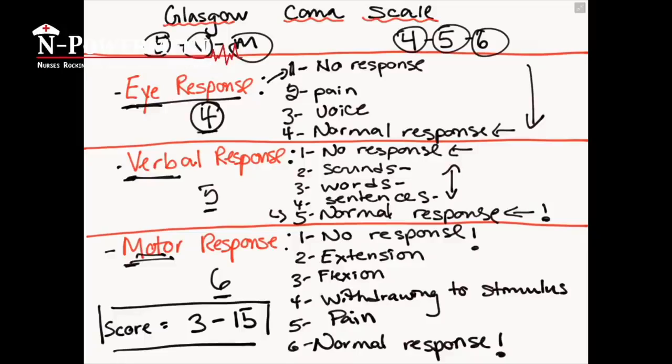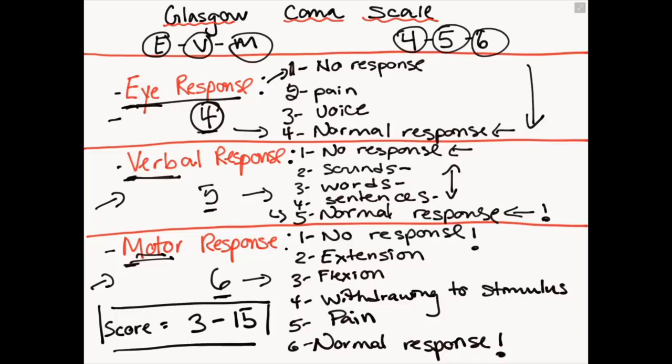So in order to come to the correct answer in terms of what the nurse should do, you have to first be able to score that patient given the scenario in the question. If you didn't tune in to our Facebook Live earlier this week, we're just going to refer to that table now that helps you simplify down that memorization. So as you can see here, we have the Glasgow Coma Scale: eye response, verbal response, and motor response. 4 possible points in the eye response, 5 possible points for the verbal response, and 6 possible points for the motor response of the patient.